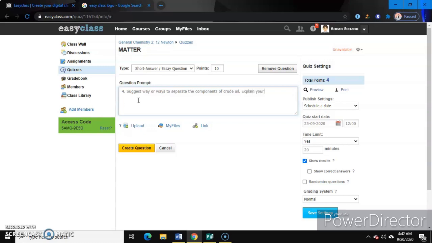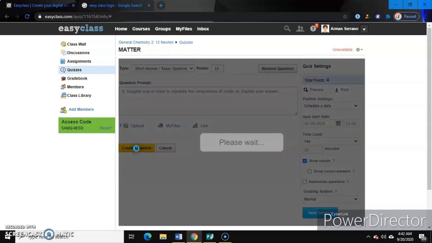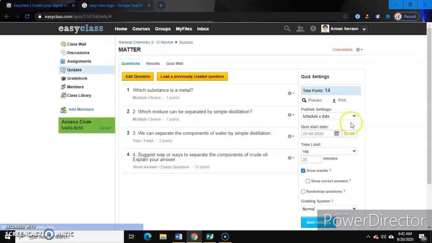Explain your answer. So 10 points since this is short answer or essay. There's no answer key for this one, so later on you're going to check it manually, because the computer cannot check that automatically because it's an essay. Then create a question so that it will be registered or loaded.